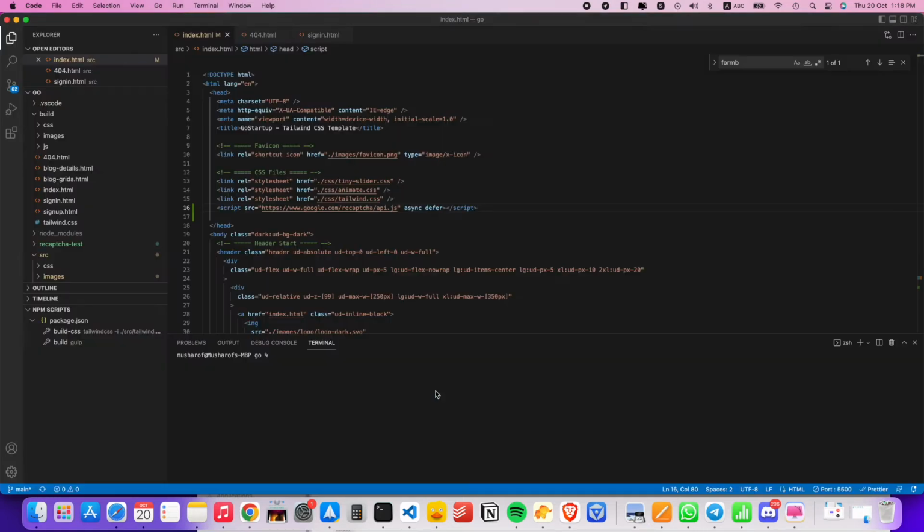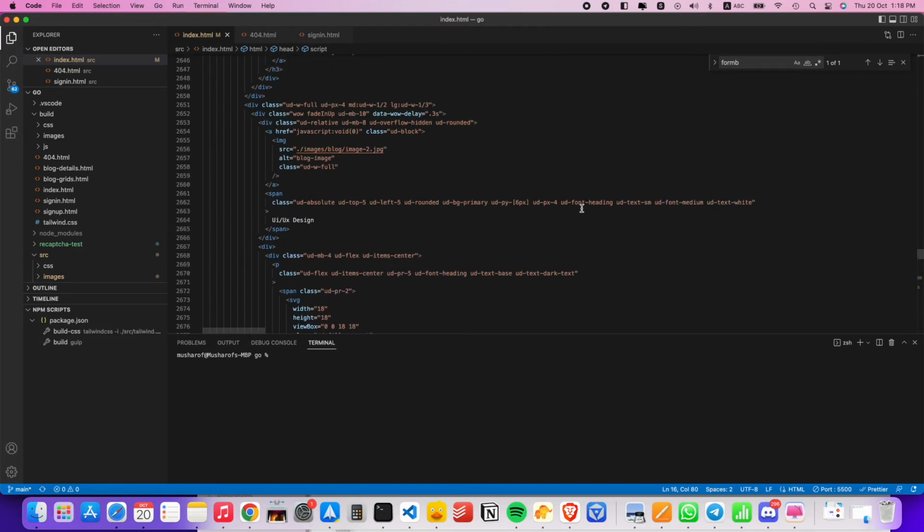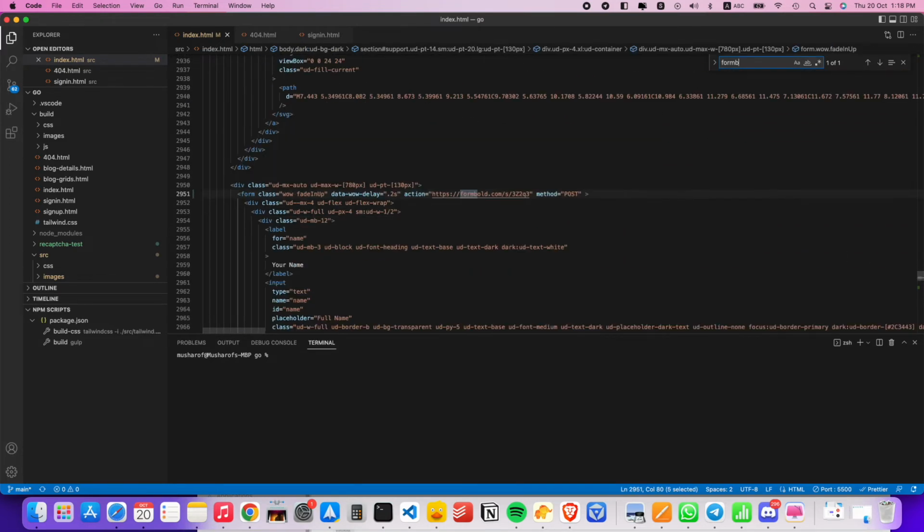So let me show you. It's easy to search with FormBold, I guess. So yeah, see, this is the form actually. You can see that. The form starts here.